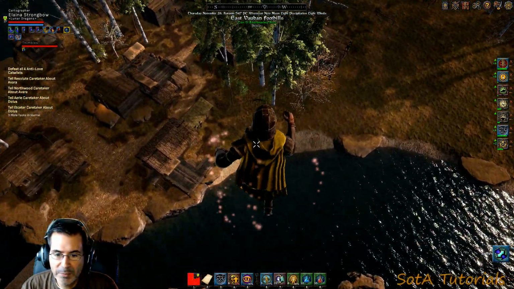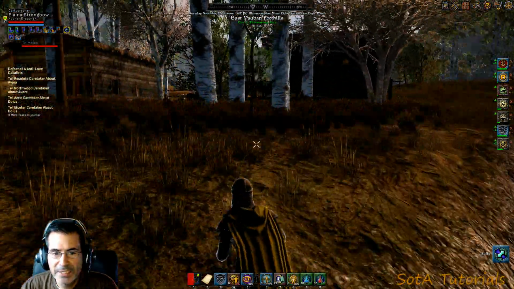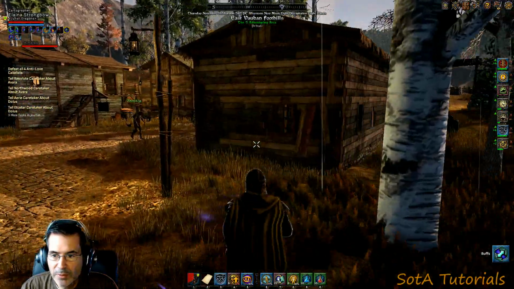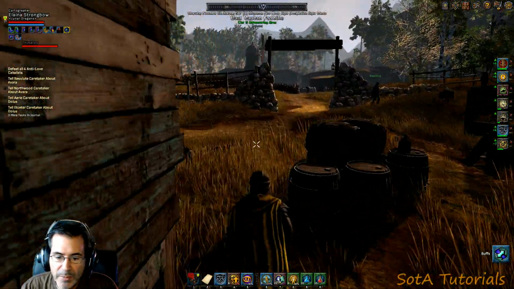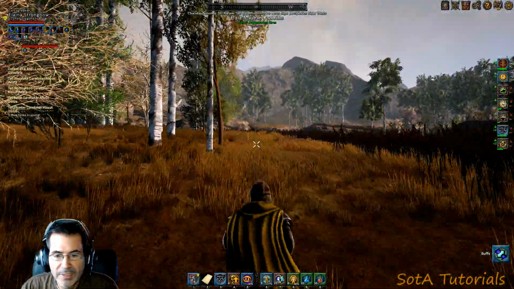Whee! You can jump. Won't die in the water. Which is pretty cool. And you can run your way back out. Through the village. Kind of back out where we were at before. And up the hill to the left here. And then we can get out.